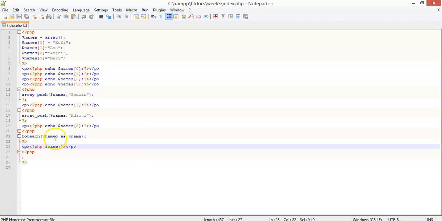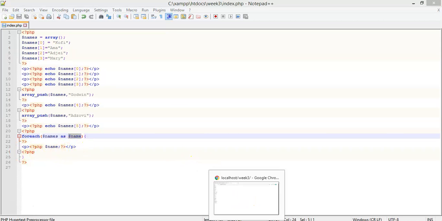So here in the foreach, each of the index of the array I'll declare as a variable name. So each of the values will be in the keyword name, so I can be accessing them. So foreach should go through each of the index. It will go from index 0 to index 1 and so on. So for each of the array it should be of this variable name, so I can be displaying each of them in that way.